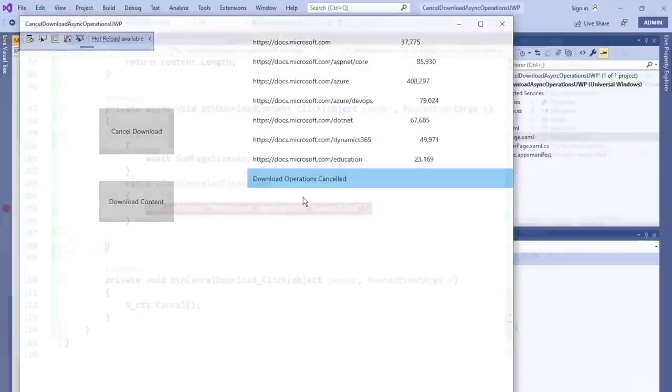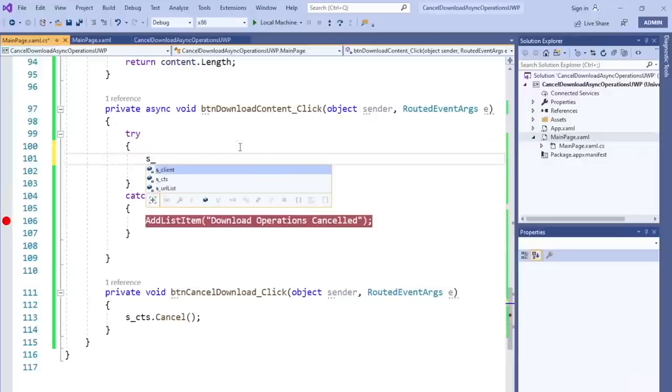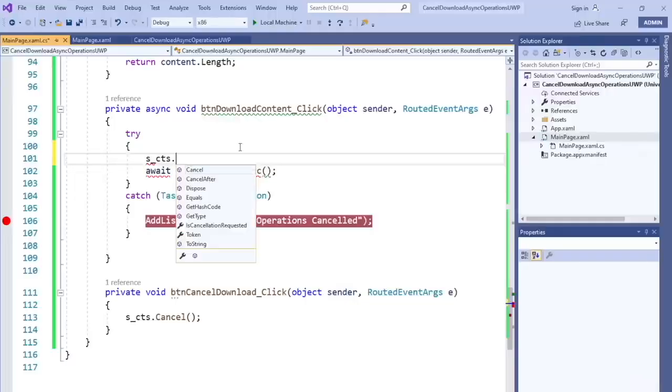Okay, so we are also able to automatically cancel the operations after a predefined duration of time. So let's say we wanted our download operations to be cancelled if they haven't completed within a specific time duration. The way we can do this is by calling the CancelAfter method on the relevant cancellation token source object. We can call this method before the relevant operations are invoked, like this. We need to pass in the duration of time in milliseconds to the CancelAfter method. This number represents the time elapsed from the moment the relevant operations are invoked.